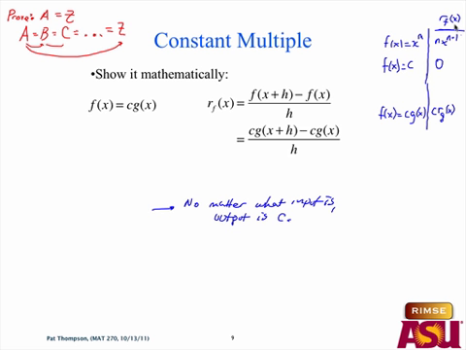Connor? You can just pull out the factor of C. And then what you get is C times the quantity g of x plus h minus g of x, over h, so it's just C times the rate of change of g of x. So what he's saying is he pulled the C out. Now, do you recognize what you got? You just have to think backwards. You've got g of x plus h minus g of x over h. What's that? Isn't that the rate of change of g of x? And that's what we wanted, C times the rate of change of g.